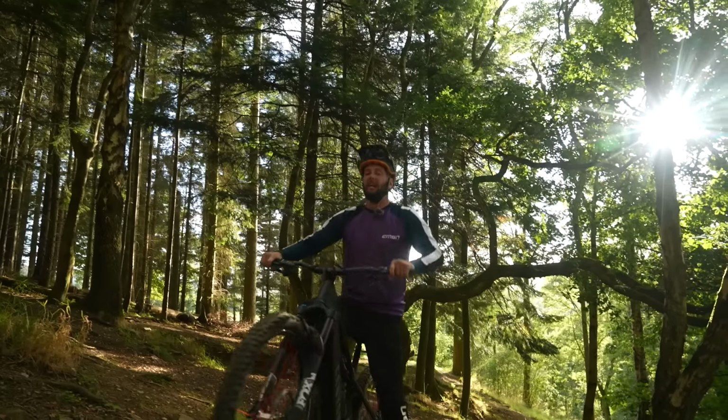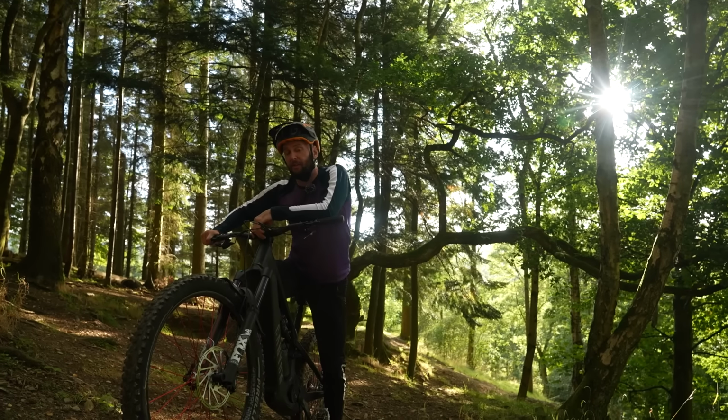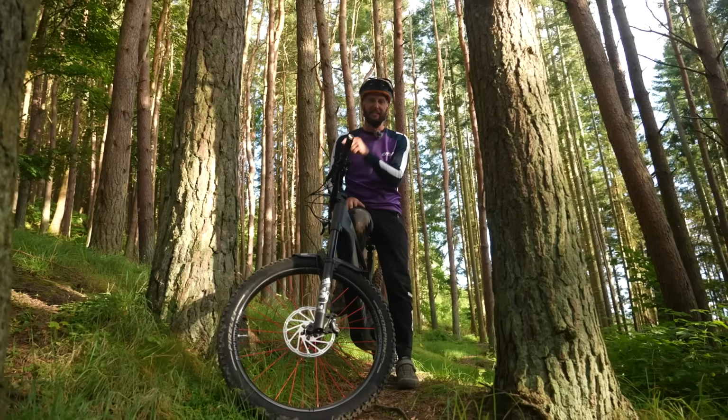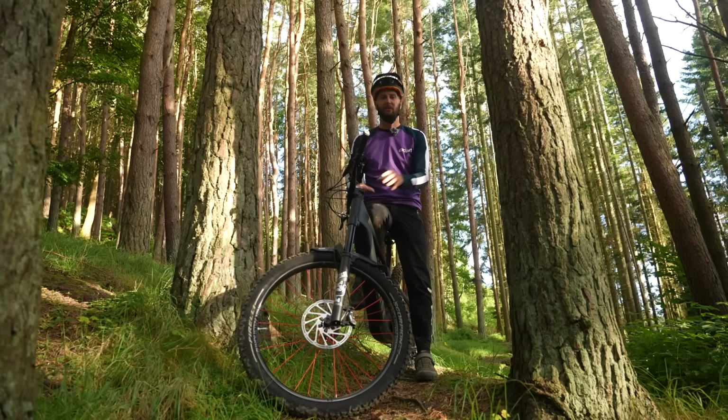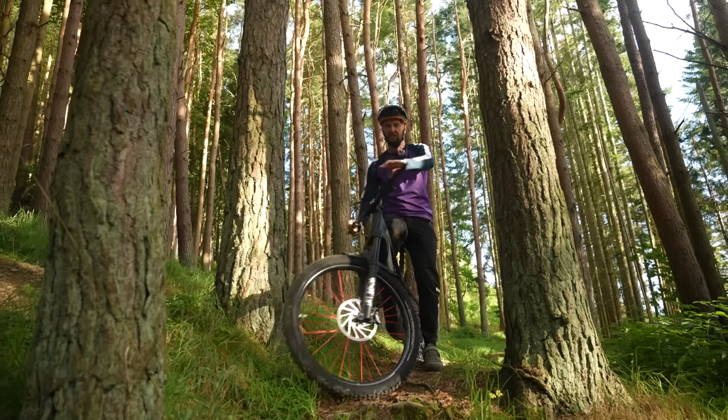And done. Well, that brings back some horrifying memories from the EWS. But to find out the time, you're going to have to wait until we've gone downhill. Okay, this is the one for me. It's on to the downhill. We're in clip pedals. I've got high hopes for these when compared to the flats, so let's do it.